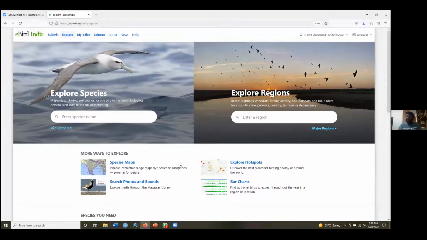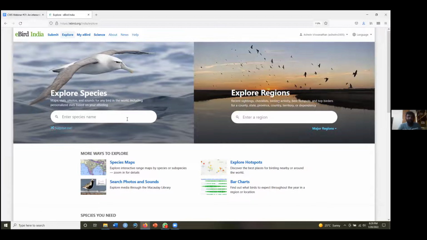And then using some software like Excel or R, of course, Excel cannot handle the global data, but some other statistical software, you can handle the data and you can analyze it. I'll explain how you can download the data later, but you do not need to download the data to learn from this database. There are many inbuilt tools that you can access through the Explore tab that allow you to learn a lot about these birds.